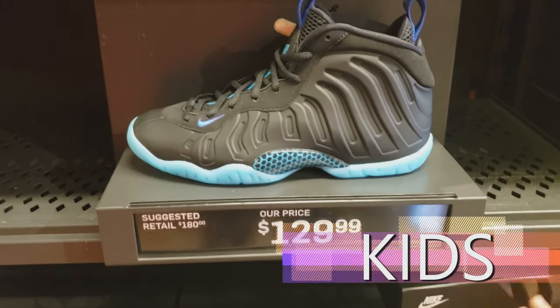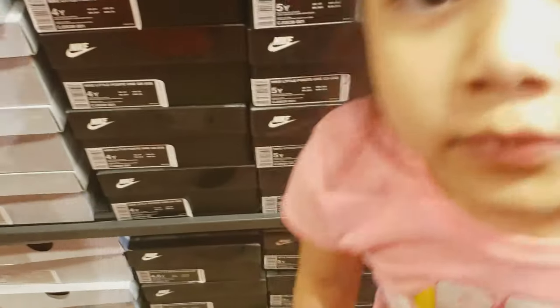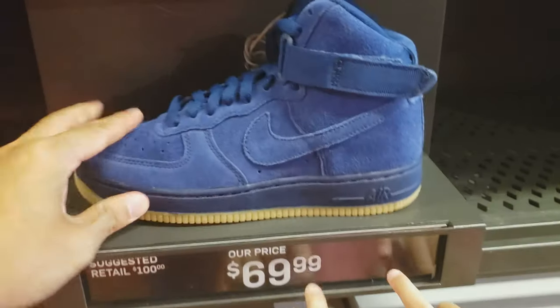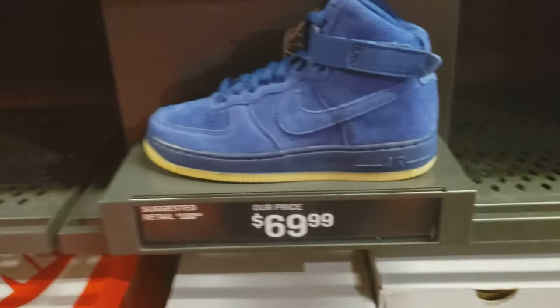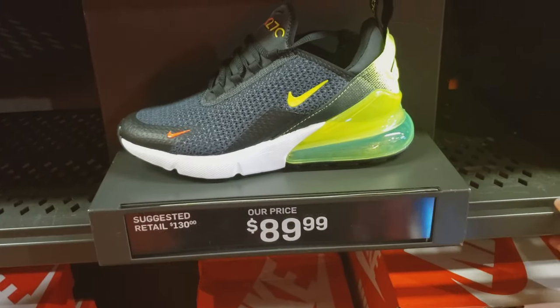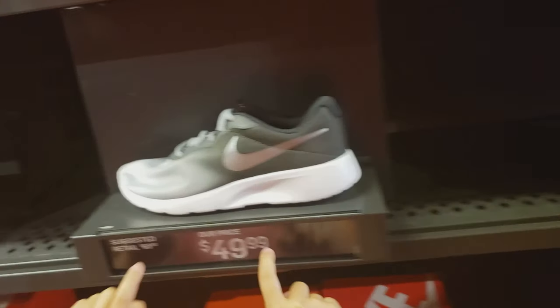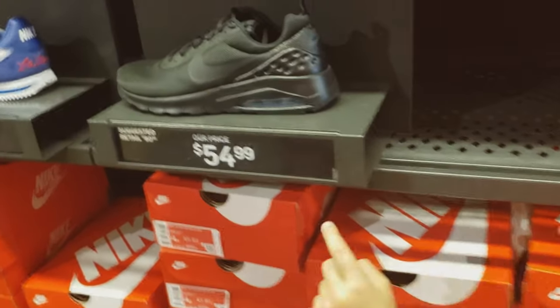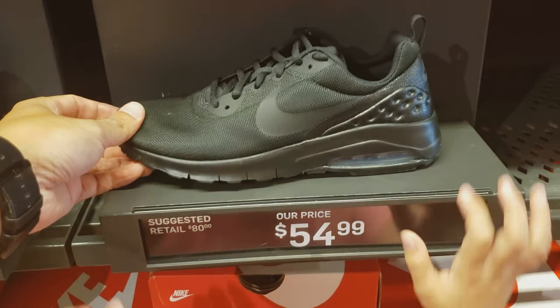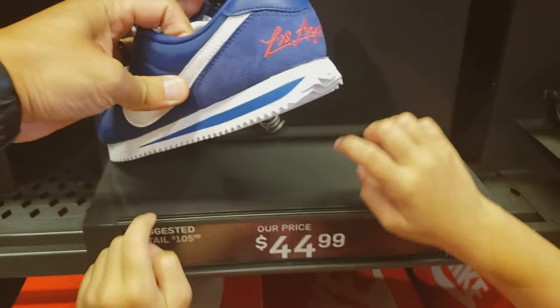Little Air Force Ones for $130 — I love these shoes. They're in 2Y — so these are more for the bigger kids. Gum bottom, suede blue Air Force One for $70. That's Air Max 270 — what Gaiden is wearing, but a different colorway — for $90. Air Max Motion for $55. Look at these Cortez's — $45 for these blue Cortez's. Los Angeles? I don't know.